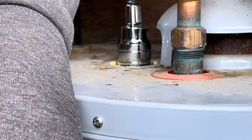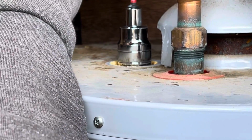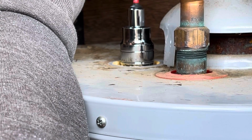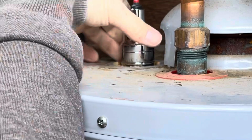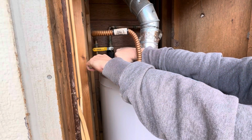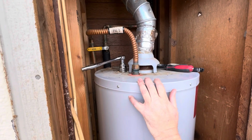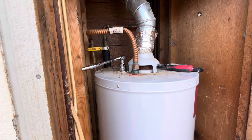The lid, or the cap I guess, to the anode rod was corroded and did not want to budge. So he's using power tools here to try to get this off of there, and it just did not want to come off. As you can see, he's turning it and it's moving the entire tank, and we were afraid that he was going to dislodge something.